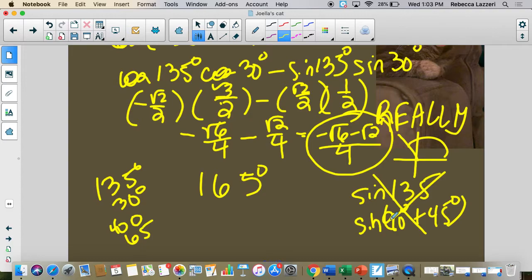And you can think along with her if you don't get what I'm doing, because a couple other people have had the same question, Anya. I want you to do it all by yourself. Think of two angles that add up to 165 that you can figure out something about, that have a reference angle that you know. Will 110 work?